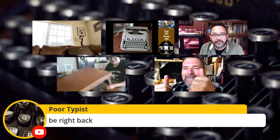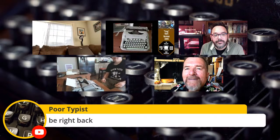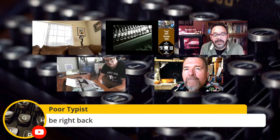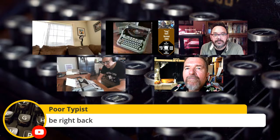I'm not a gigantic fan of them. I mean, it's not my favorite typewriter, but it is one that I enjoy typing on occasionally. I think it's the user interface that bothers me. It's so unintuitive that I can't really get used to it. I don't type enough on it to know where everything's at and not have to think about it. Yeah. Right. And so they tend to get relegated to the maybe once a month typing experience, but I do enjoy it. I do enjoy the machine.